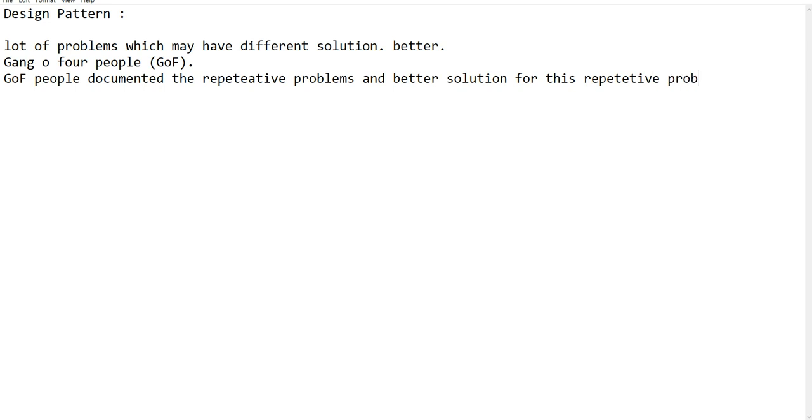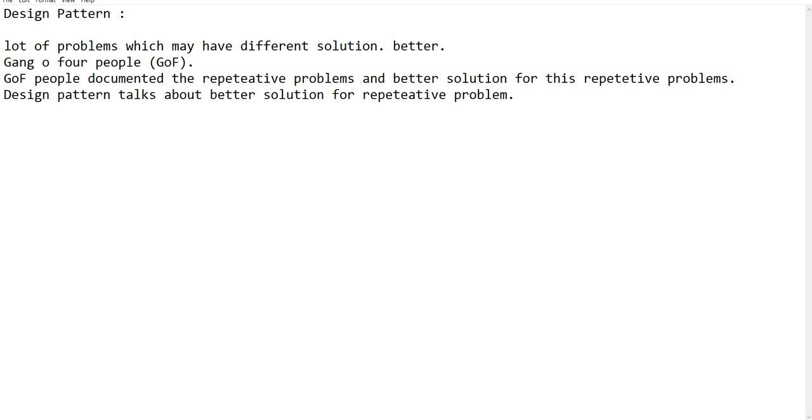So what is a design pattern? Design patterns talk about the better solution for a repetitive problem.